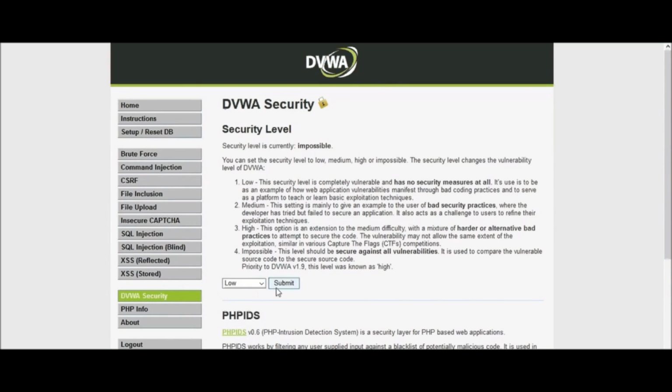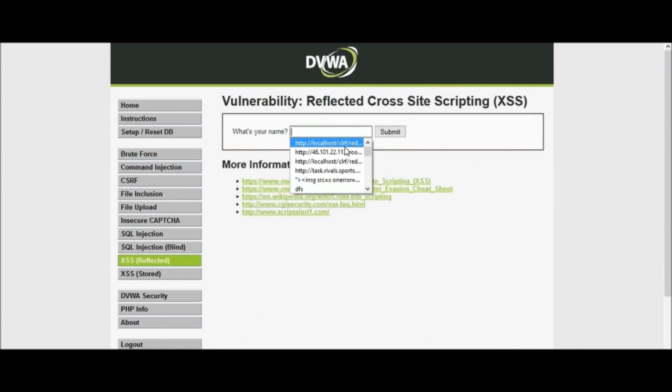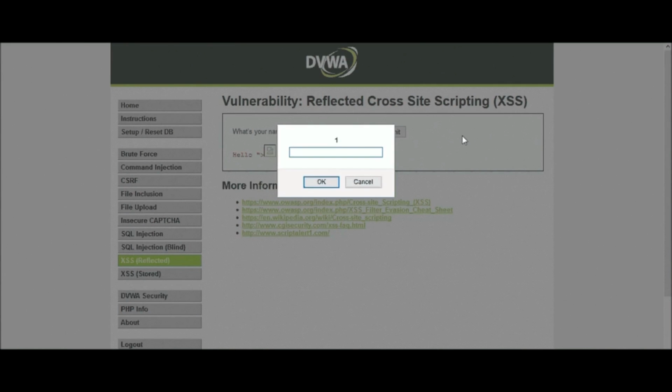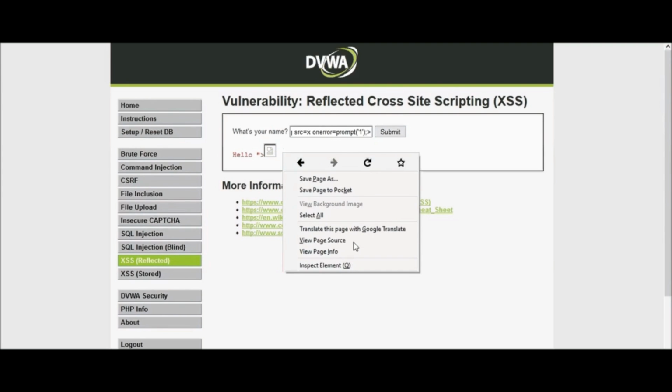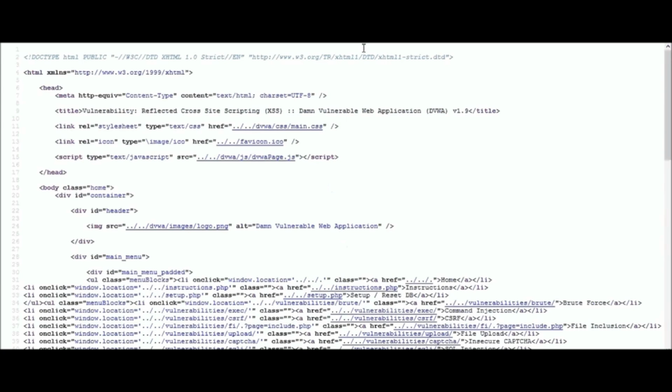Basically you have to set different security levels. Fine. So now you can see we got a pop-up showing 1, which means the script which we injected has been executed. It's successfully taking the JavaScript and executing it, which is definitely not an expected behavior.